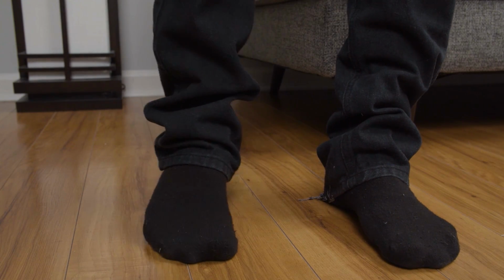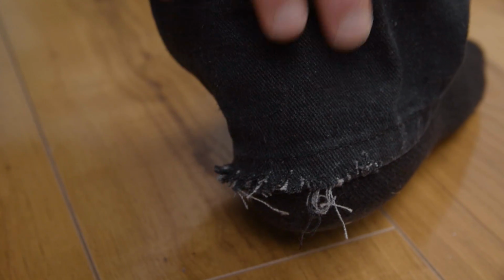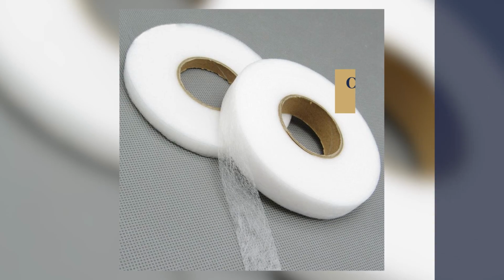Now, before I get into this next hack, let me ask, have you ever seen anyone wearing a pair of jeans that are too long for them? And they've probably been wearing these now for a couple months, and what happens? All of a sudden, they have loose fabric that is just hanging behind them when they're walking. It looks horrible. So then let me ask, do you have a pair of jeans? Do you have a pair of trousers which are just a bit too long in the legs? If that's the case, you can actually fix these in a matter of seconds using hemming tape.